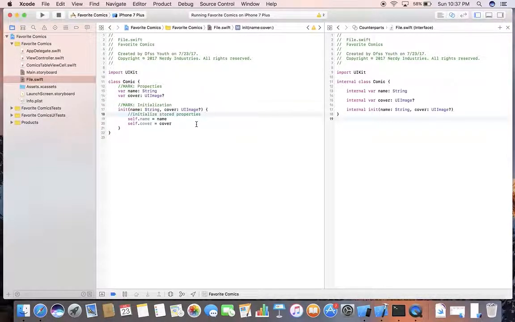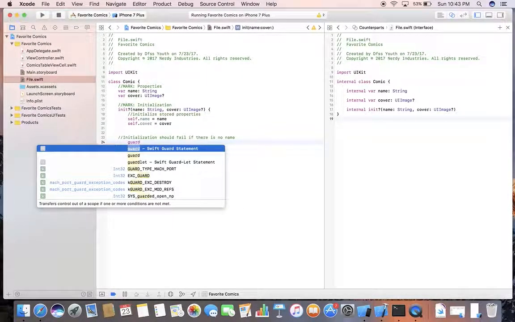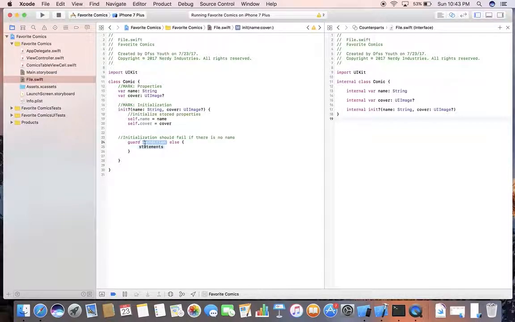And that should almost work. We're going to actually use a special command for this that some of you may not have seen before. This is the guard command. We're making a guard statement. So our guard is a lot like an if statement. If you've used if let before, guard works a lot like that.